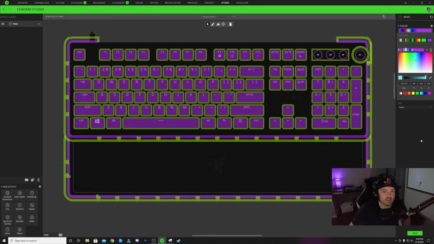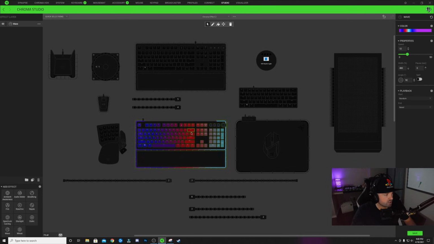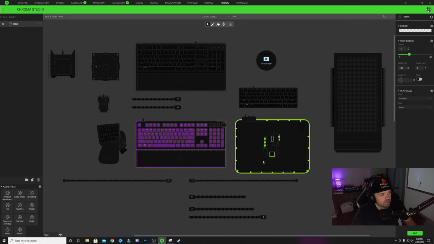It's really that easy. If you want to apply this effect to additional Razer Chroma devices, it's really pretty easy. What I do is I will select any of these keys that I changed in here. I'll hit Control C to copy that. And if I want it on my mouse pad, I will select my mouse pad here. Okay, so select all my lighting zones for my mouse pad. I'm going to Control V to paste the effect on there.